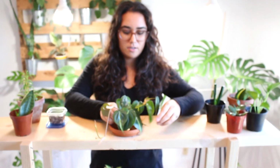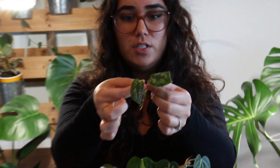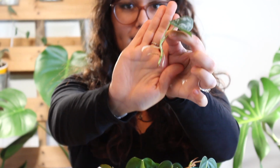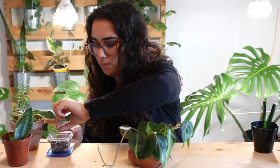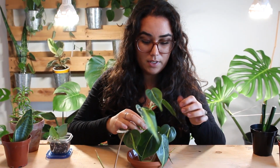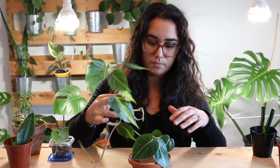So what do I have in here, you may be asking? I have a Scindapsus pictus silvery, just a little cutting with 2 leaves, and it has new growth already. And it has 3 healthy roots. Can you see that? Perfect. I'm gonna, maybe, let's plop them on top here for a second. And then I have some Brazil philodendron cuttings. This one's like, holy moly.